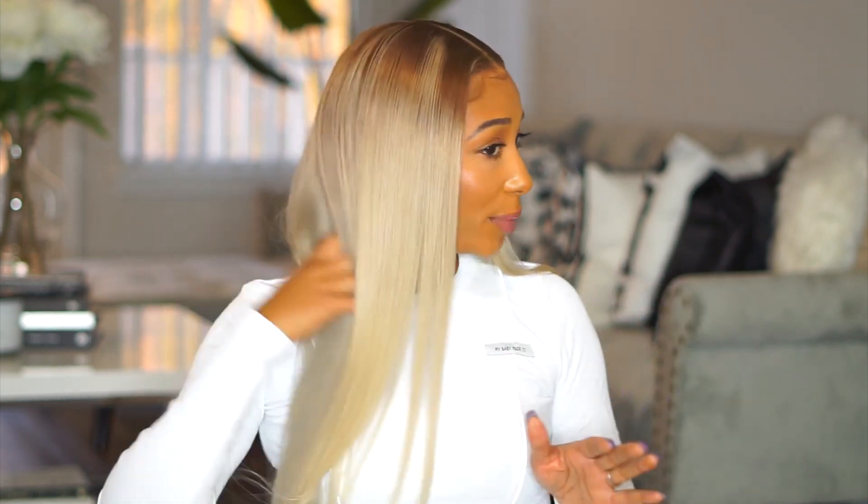I really, really love the way it came out — y'all do you see this? One thing I will say about this wig: because of the color, it does shed. It's not uncontrollably shedding, but it definitely sheds a little bit. I already got so many compliments on this wig when I was out. I just think that blonde looks really good on me.